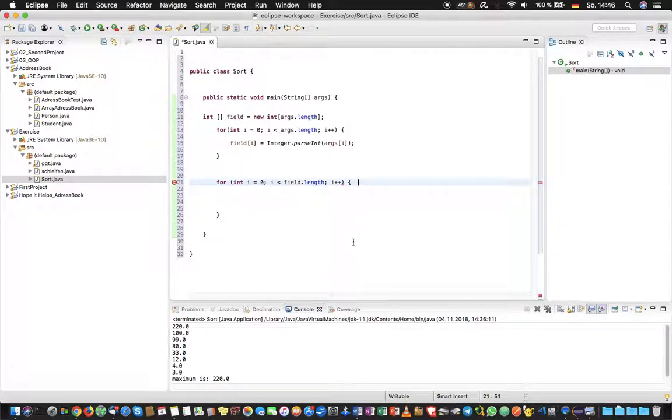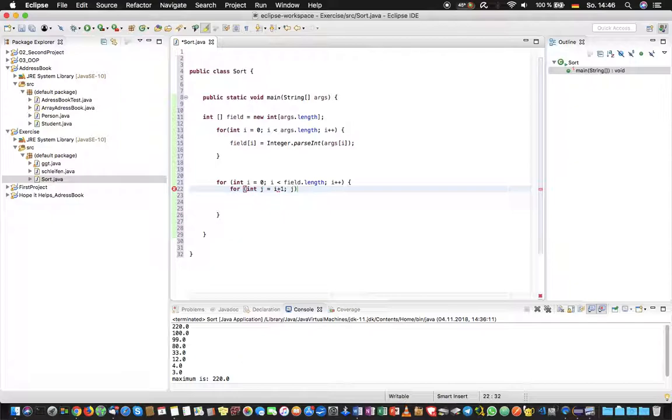So what has to happen? So we want to compare each element to j, and if you figure that out, then you have it, it is i plus 1.